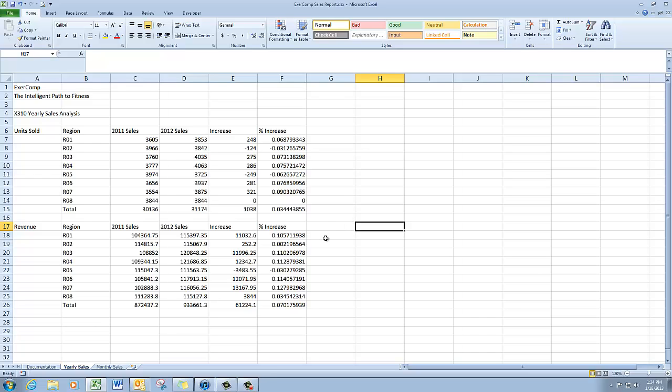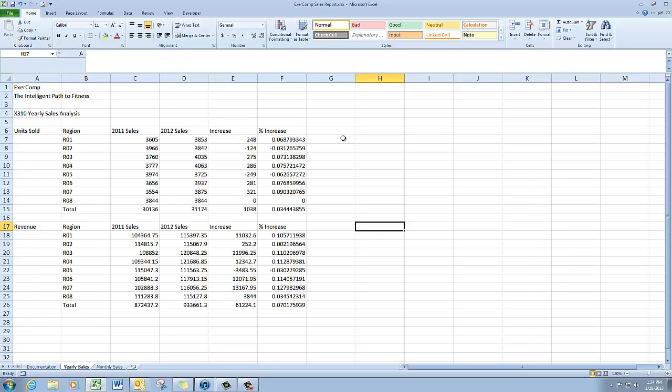Now we've got the numbers in, and they are right now in the general number format, as you can see up here in the number group on the ribbon, which means they don't have any particular number style, if you will.